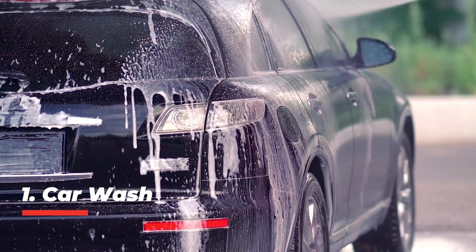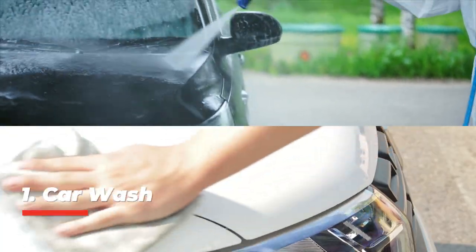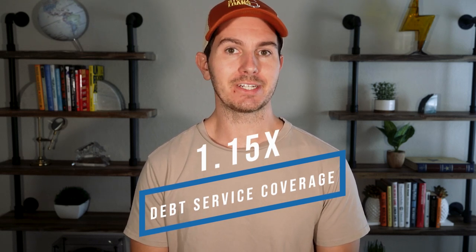First up, we have the car wash. You can acquire a self-service or a full-service car wash with an SBA 7A loan, and you can do it with just 7% down. This allows you to acquire both the business and the real estate, and the business is already going to be profitable because the SBA requires a minimum of 1.15 debt service coverage — meaning for every dollar of debt repayment, the business generates $1.15 of cash flow to support it. And that's after all expenses, at a minimum, verified through the seller's last year's tax returns.